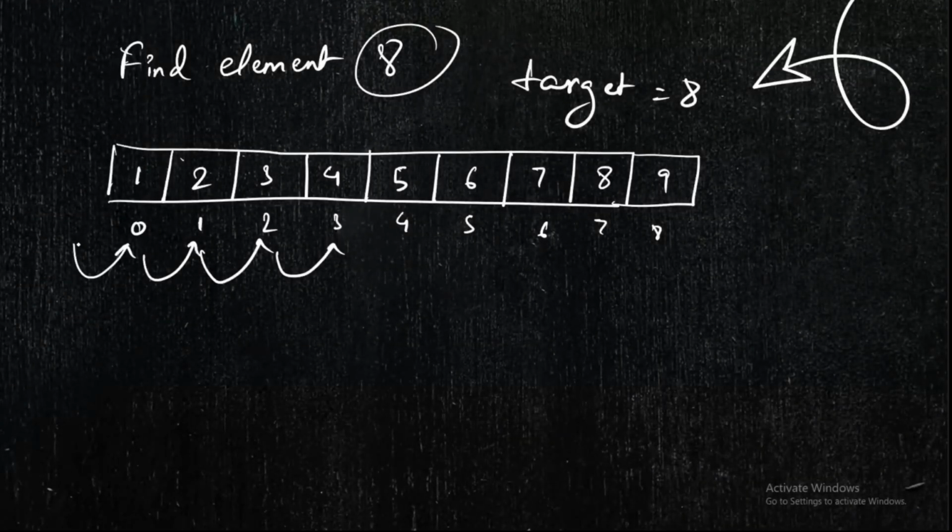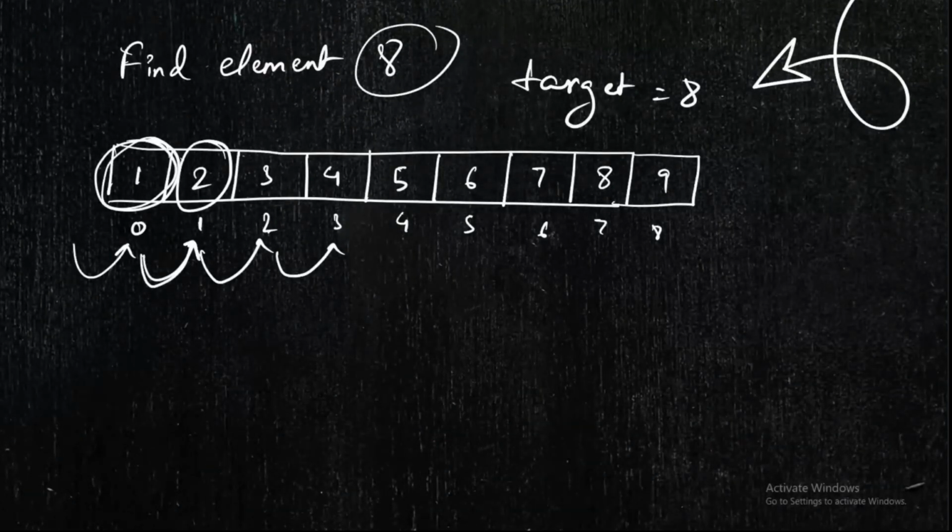So at first, we're gonna encounter this index and let's check whether 8 is present here or not. So we are currently at this index and let's see. We are checking 8 is present here or not, and the answer comes as false. 1 is not equal to 8, so we obviously go to the next one. Now this is the second index, and we again check whether 8 is present here or not.